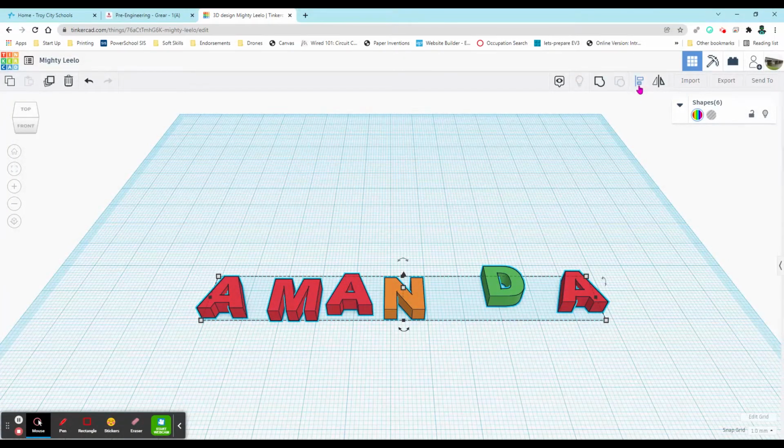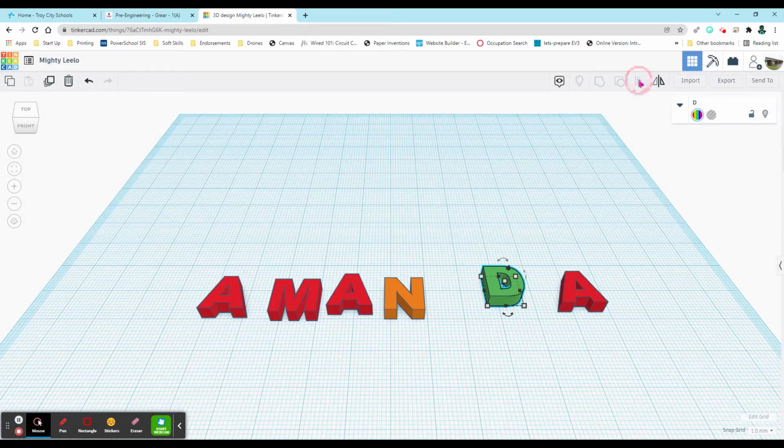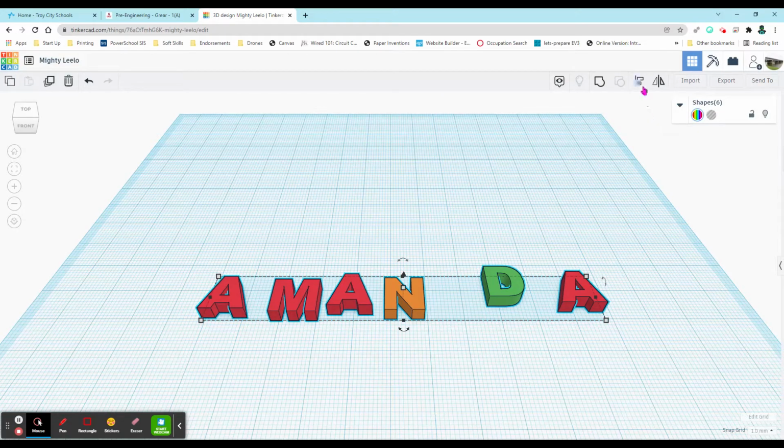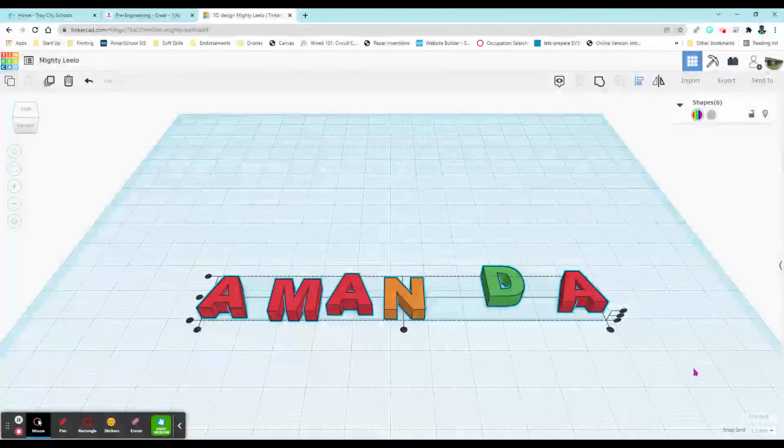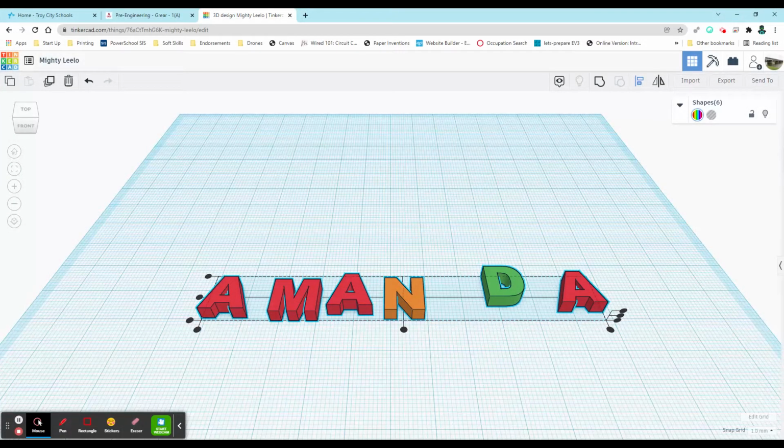So I'm going to go over here to the Align tool, and you can see the Align tool works now. If I only click one letter, the Align tool doesn't work, because I don't have enough selected to use it. So once again, we're going to select these, and I'm going to click the Align tool, and then we have all these dots. The nice thing about Tinkercad is it shows you what you're going to do before you commit. If you hover your cursor over a dot without clicking on it, it shows you what will happen. If I clicked that dot, all of my letters would be piled together in the center. I don't want that. I want to bring all my letters so that they're even down along the bottom. That means I'm going to click this one here.